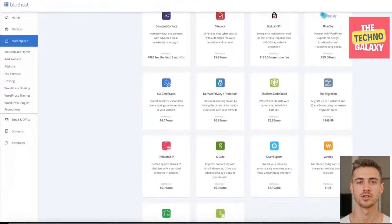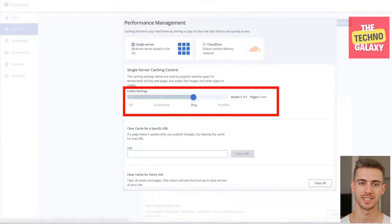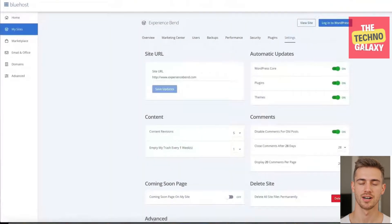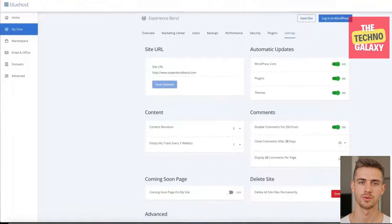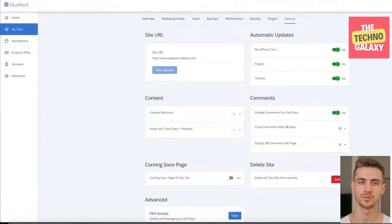In the performance page, you can change the cache settings, which basically allows you to delete the data stored on your website so that it loads faster. The settings page gives you an overview of any updates that have happened or are yet to happen. You can also manage content such as your blogs — for example, you can moderate comments received on your blog pages rather than having to log into each of your sites individually.